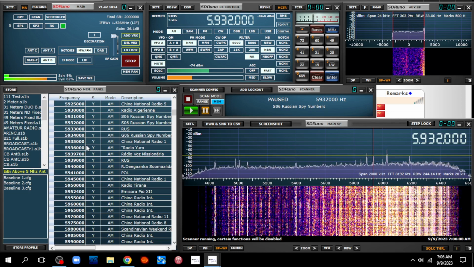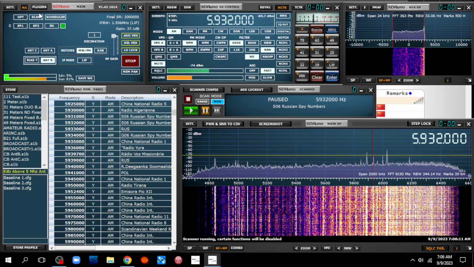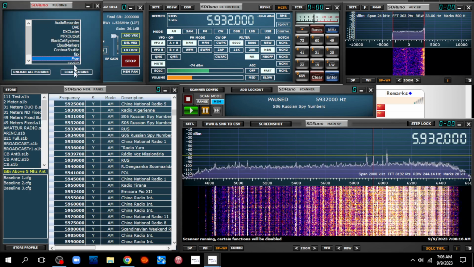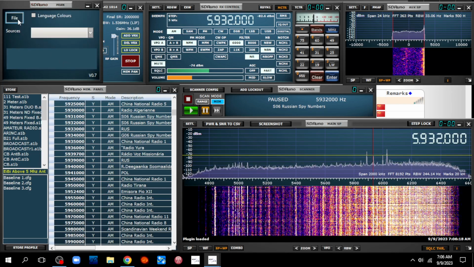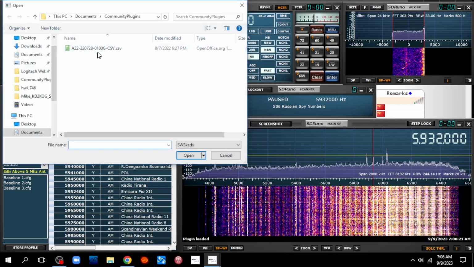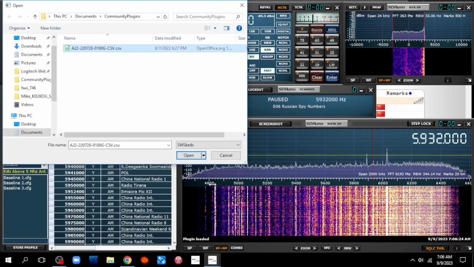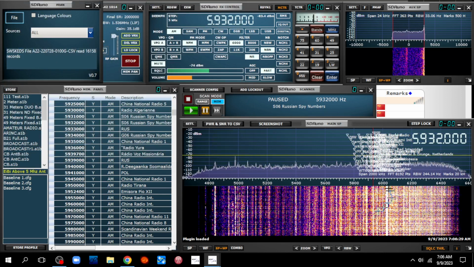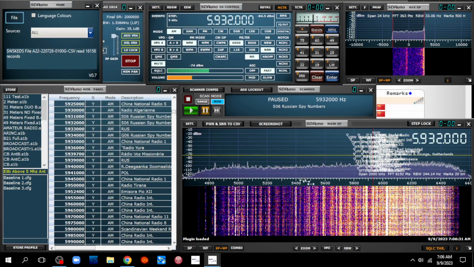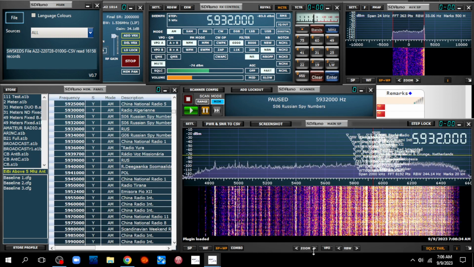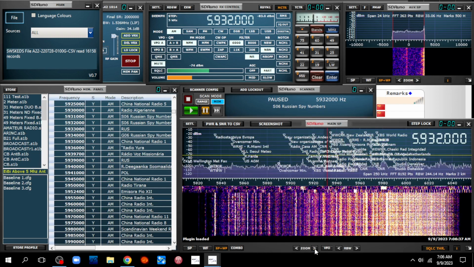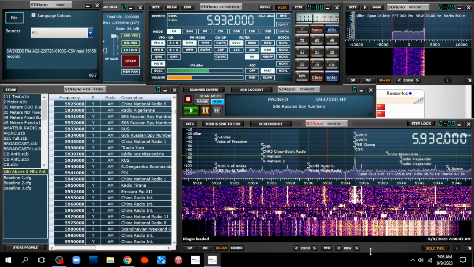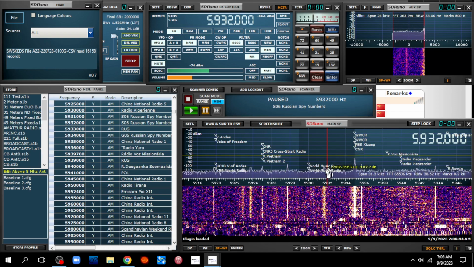Now the other thing I can do, which has its drawbacks, is use a plugin called Fran. I'll load that plugin, and then it wants a database, which I don't have a new one. I've got this one, which is ancient history. I need to get an upgraded version of one of those. So now you can see there's a whole bunch of stations around this. So you've got to zoom in. This is the drawback. You've got to zoom in, and there is WWCR.